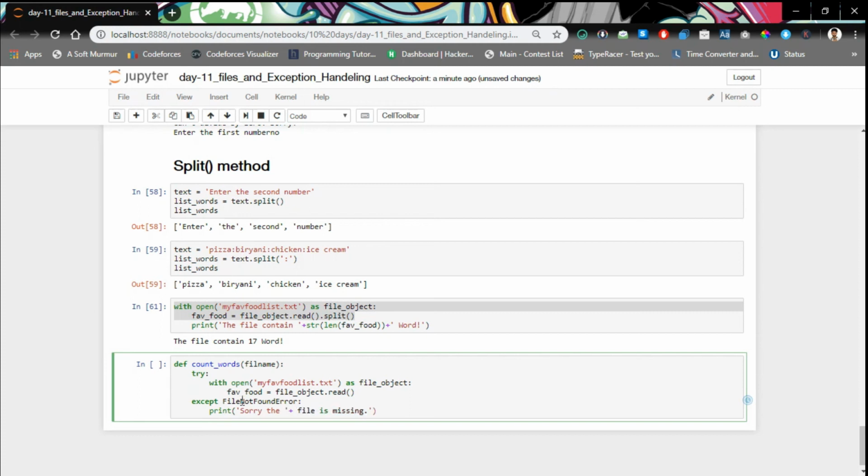I have to give a particular name for the file. We have to use file name: sorry, the file file name is missing.